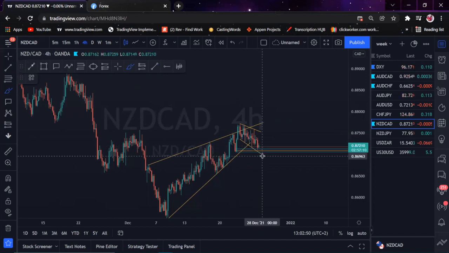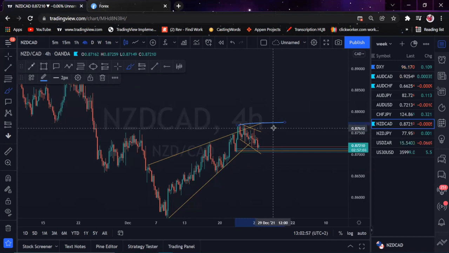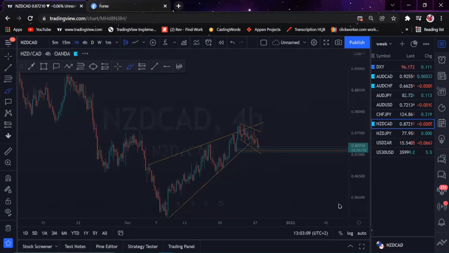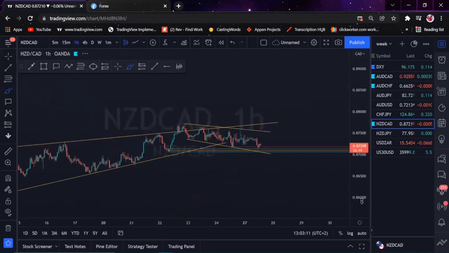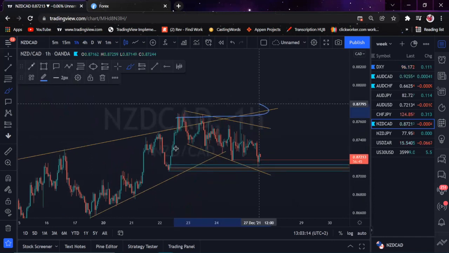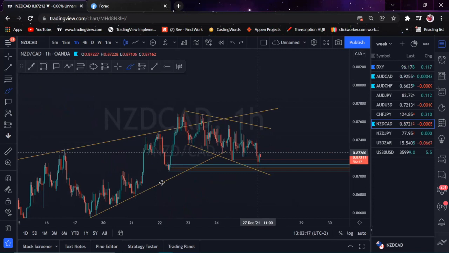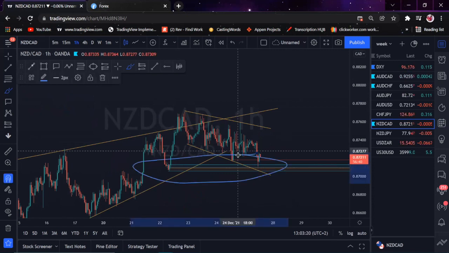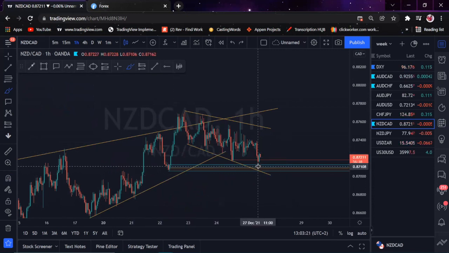What information does this give us about our chart? That information tells us that we are within some sort of a range. Important resistance being up here, important support being down over there. So now, because we're in some sort of a nice 4-hour sideways moving market, when we drop down onto the lower time frames like the H1, we have to treat this market exactly like what it is, a ranging market. Selling probabilities from the high of the range, buying probabilities from the low of this range. Now, we can see that we're at the low of this range for today, maybe even tomorrow.